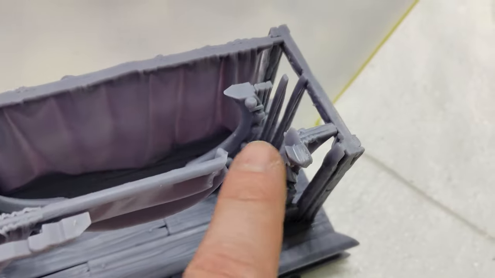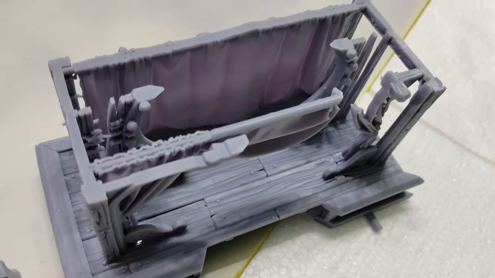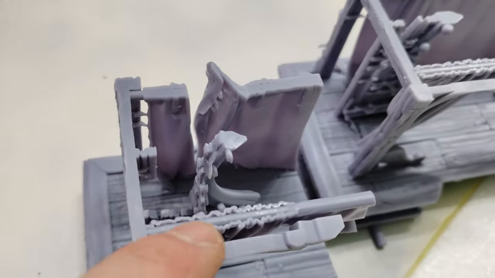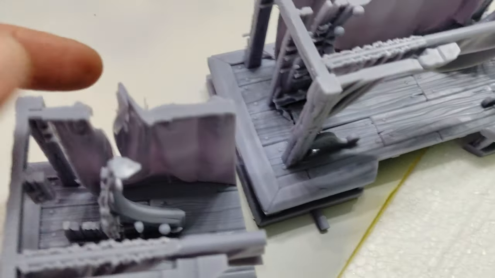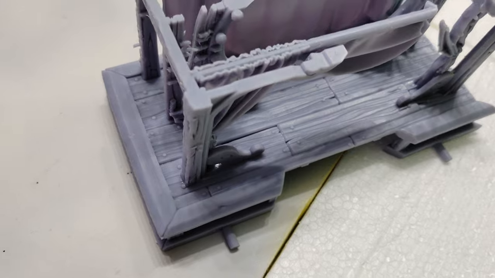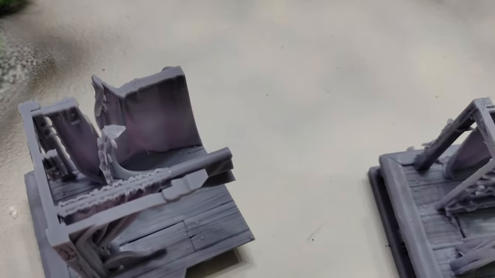I tried to correct this little section here, adding some more supports during the 3D printing, but instead it was worse because I completely lost this wall here, and then the back curtain was completely misprinted there. So waste one, waste two, waste three. Three times. I was almost there, guys.